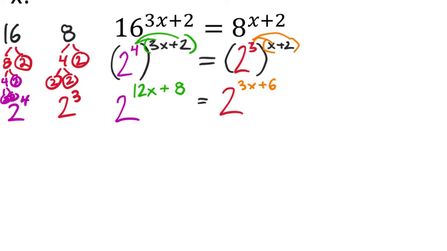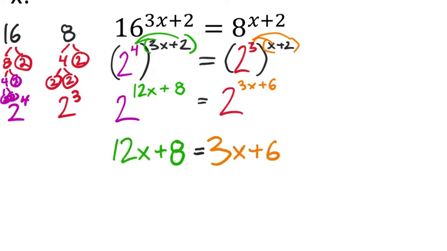But now I don't really have to worry about any more operations within the exponents. So I'm going to just move to get rid of those bases. So I got just the exponents. 12x plus 8 should equal the other exponent, 3x plus 6. Well, this just becomes an equation that we need to solve. So let's go ahead and get moving with this. I'm going to put x on the left, numbers on the right. That's another way to look at it. Hopefully it's still okay. But in any case, I don't want that plus 8 there.